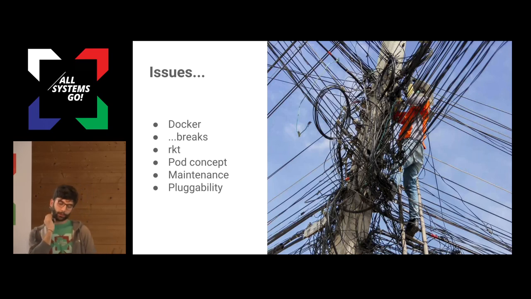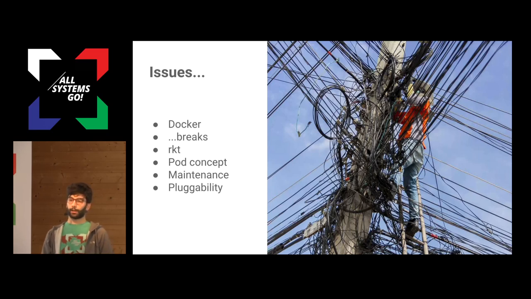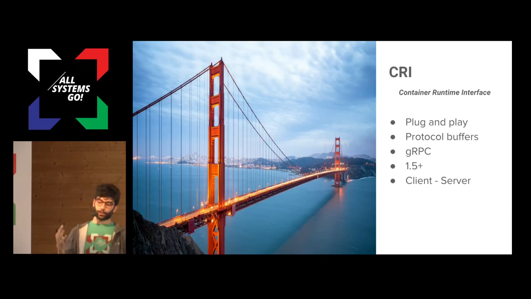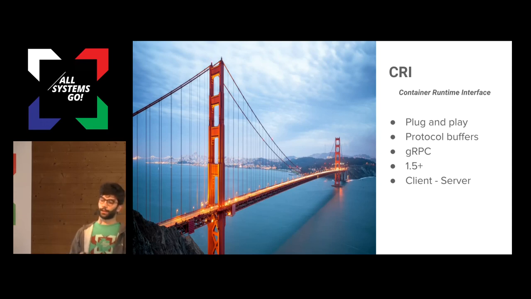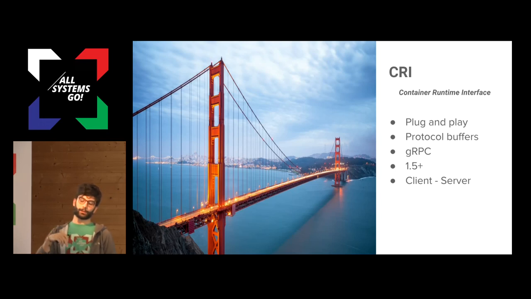So the community gathered together, and they came up with this idea of removing the interaction between the kubelet and a given runtime outside of kubelet itself. And that was the time when the CRI, or the container runtime interface, was created. The CRI interface is a plug-and-play API, and it means that as long as your container runtime implements the server side of the CRI, everything is going to work just fine. Kubelet is going to be able to create pods, containers, and do all the work it needs to do. It's a gRPC API, and it's available from Kubernetes 1.5 as an alpha feature. Nowadays, it's the default, and even the Docker runtime is running through the CRI itself.